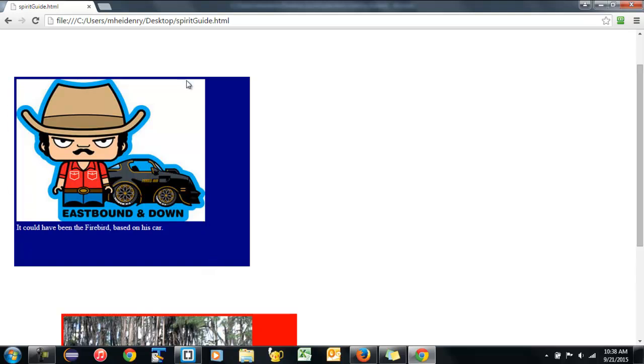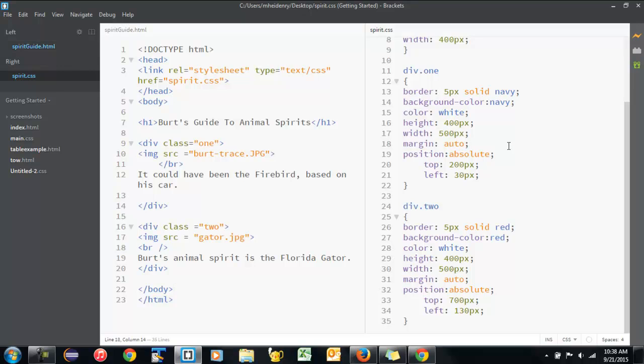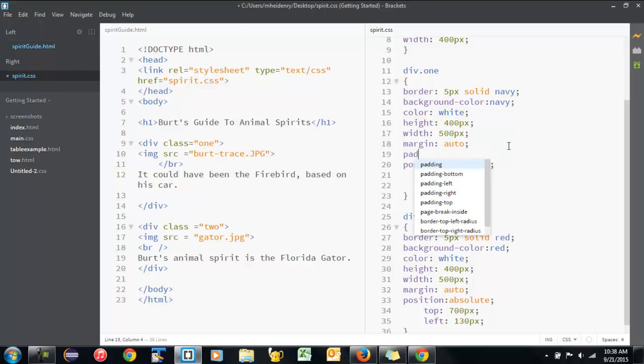Now notice how this information is tight in the corner there. So if I wanted to pad it, I could do something like padding 25 px for both of them.